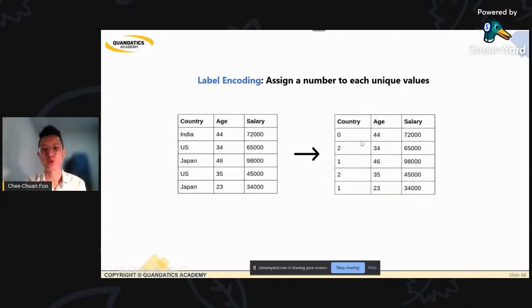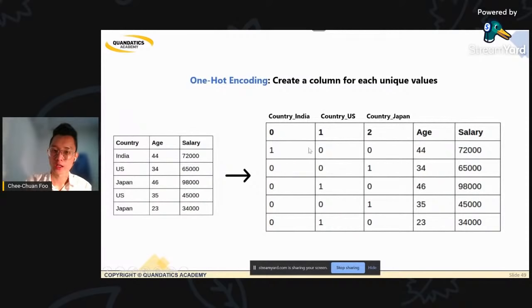If it's India, India will take the value of 1, the rest will be 0. If it's US, United States will take 1 here, and then the rest will be 0. If it's Japan, Japan will take the value of 1, the rest will be 0. Get the idea? So yeah, this is one-hot encoding.